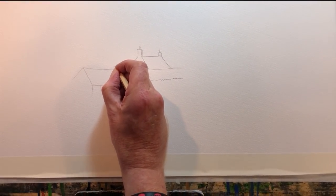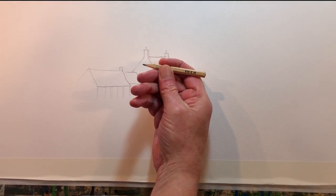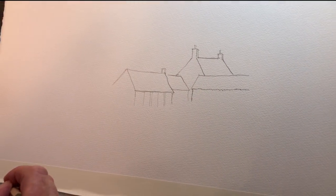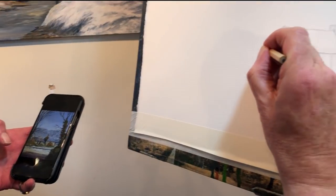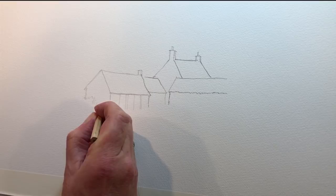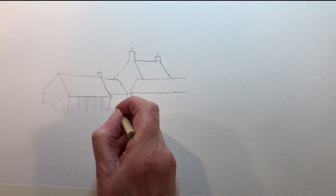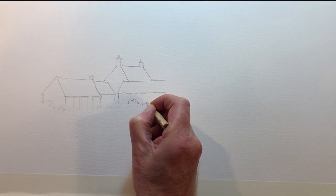Nearly missed the chimney. Lots of people ask what kind of pencil I'm using. IKEA. In other words, nothing special. But you don't want anything too heavy. Now, some rough stuff. A bit of rough stuff here and there. Very dark down there, like I said, and some more rough stuff here.